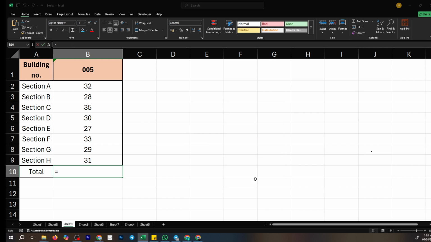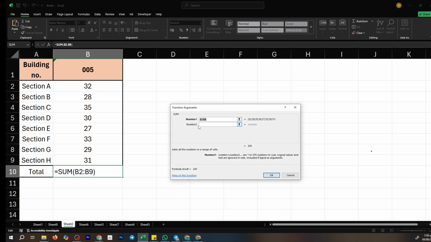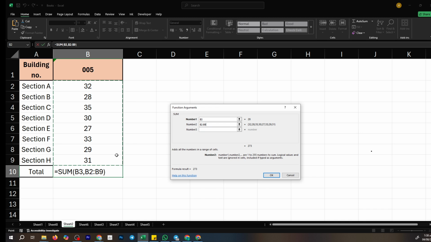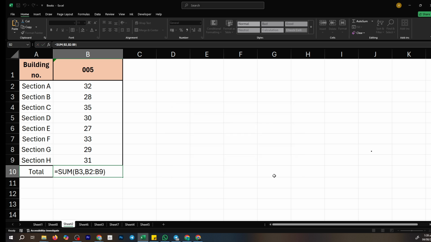You'll notice a new dialog box popping up, allowing you to specify the cells you want to include in your calculation. This is your opportunity to either pick and choose individual cells one by one by clicking on them, or if you prefer, you can drag your mouse cursor across a range of cells to select them all at once. This flexibility is one of Excel's many powerful features, making it easy to handle data in whatever way suits your workflow best. Once you've selected the data you want to include, confirm your selection and click OK again. Excel will automatically calculate the sum of all those cells and display the result in the cell where you started.